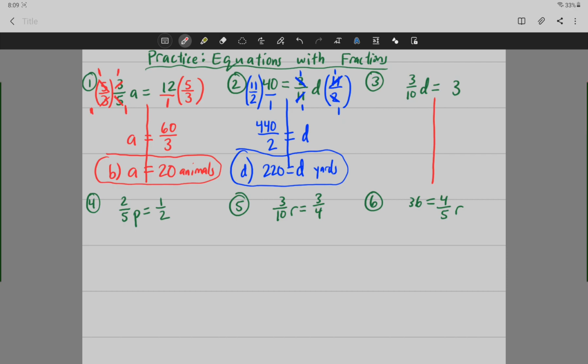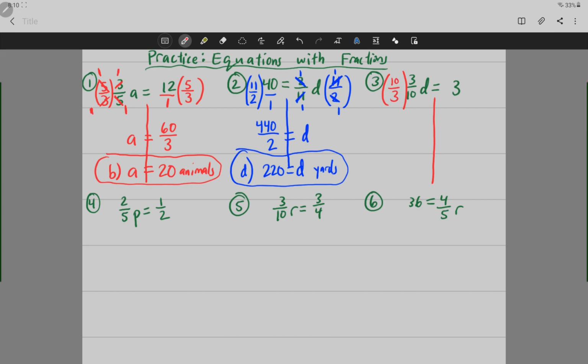Okay, so again, same step. Remember, we're just going to be consistent and follow through on what we did before. So what operation do we see? Well, we see the fraction 3 over 10, or 3 divided by 10. So we're looking at division. So we undo division with its inverse or opposite operation of multiplying. And again, to get rid of a fraction, we multiply by the reciprocal. So instead of 3 over 10, we multiply by 10 over 3.